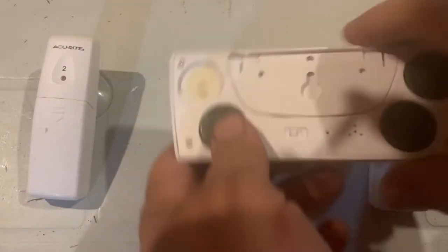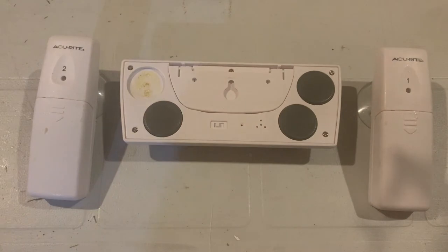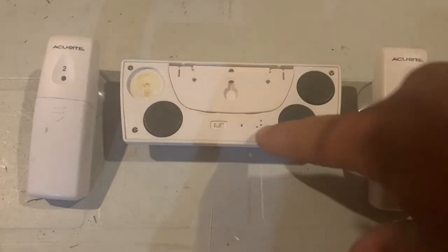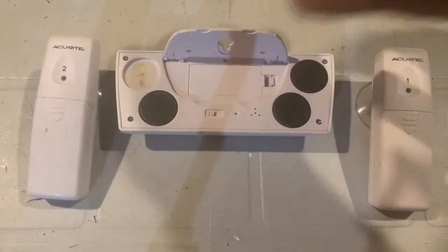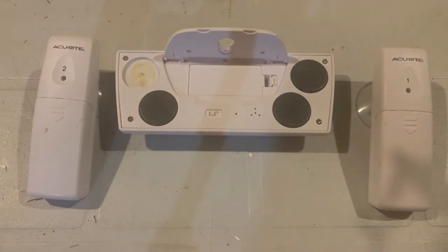We'll flip this over so you can see the back. I'm missing one magnet already, but I don't really need it because I just keep it on an end table in the house — that's a good spot for it. You get a little switch here for Celsius to Fahrenheit, and here is the reset — a little port you need to stick a pin in to reset it. Anytime you change batteries you need to make sure you reset it. One little blip I've seen so far is that sometimes one or the other sensors don't pick up when you reset it, so you have to do it a second time — not the end of the world.